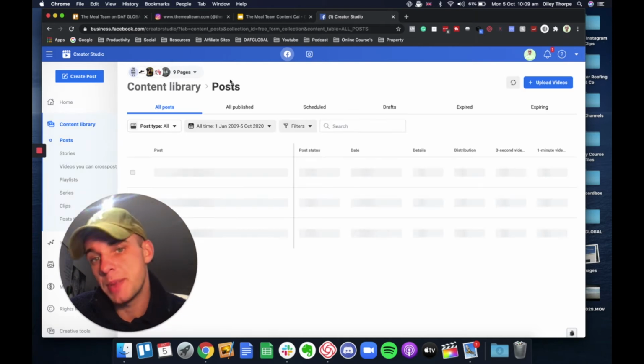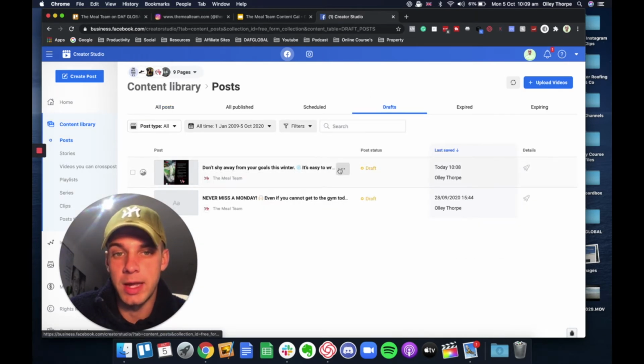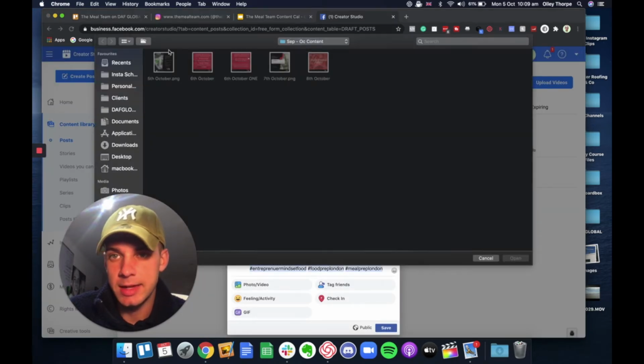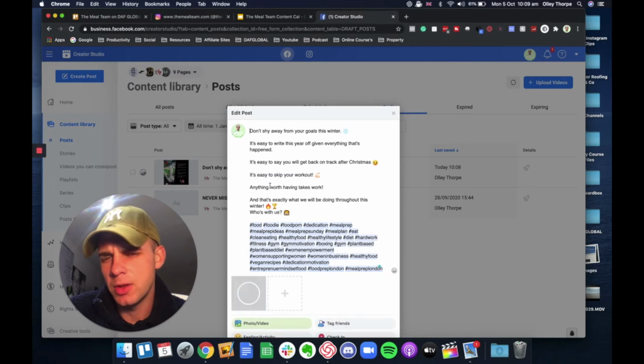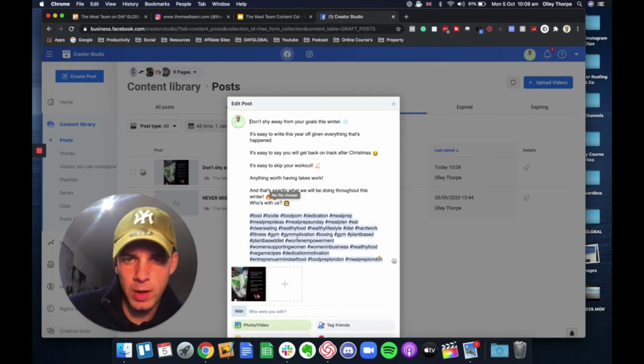So you're going to go back to the Facebook side of things, go to draft, and now we want to edit this one here. So just edit the post. We're going to select that same photo again. I don't know why it does that, but when you click edit the post, it always gets rid of the photo that was originally attached on Instagram.